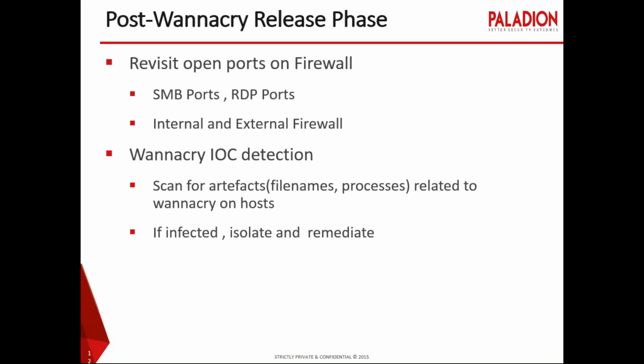Looking out for IOCs, as I said, the artifacts, the file names, the processes that are related to WannaCry are publicly available on the internet. If you have a tool which can look out for these IOCs on all the hosts, it's important to scan all the hosts, irrespective of whether the vulnerability exists or not. To be on the safer side, it is important to do an IOC scan and ensure that none of your systems are infected.